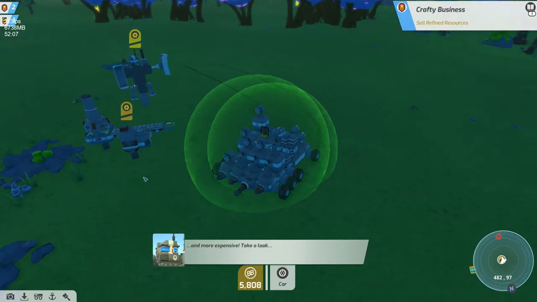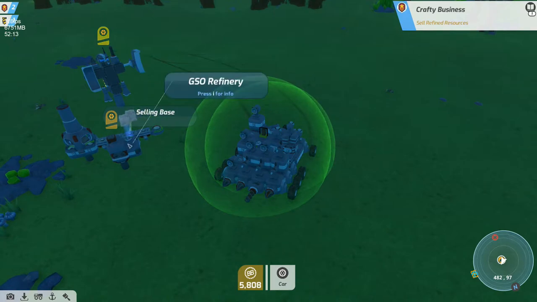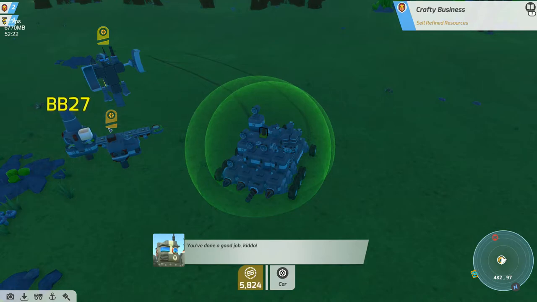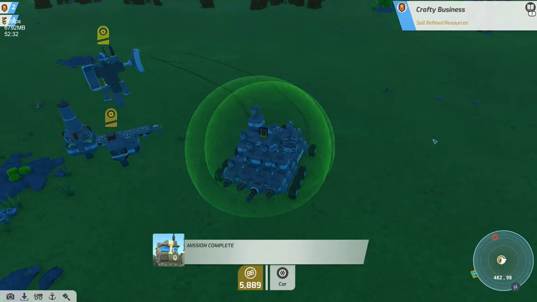Basic resources. Oh, okay. So we start with basic stone, and what comes through here, basically we'll refine it into a better material that's worth more money. All right. See, that's worth $7 more a cube now. So yeah, they're just teaching us the basic factory stuff here. Okay, and he's done with us. Cool.